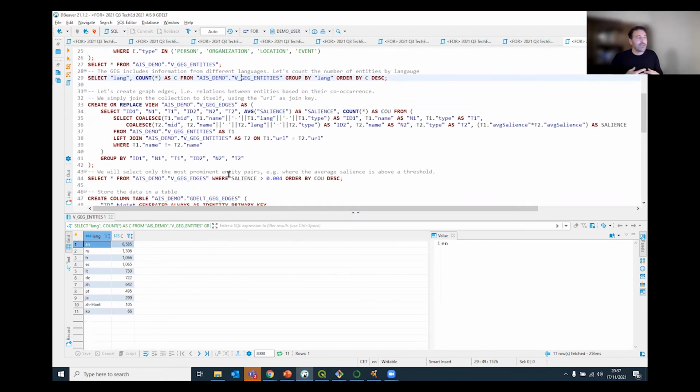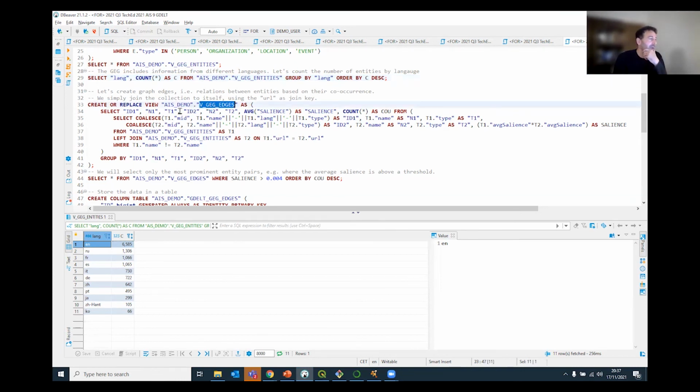What we want to do is create a graph out of that. And the logic behind that is, within an article, if two entities are mentioned together, we simply pull an edge between these entities. So we are creating a co-occurrence graph, but only for entities which are salient in that article, so which are prominent in that article.